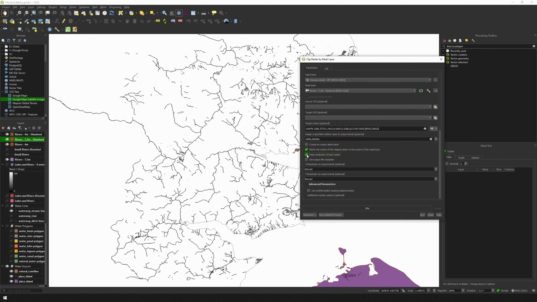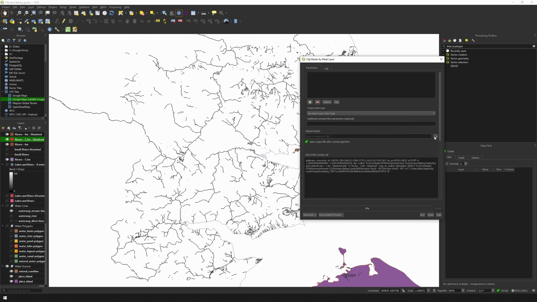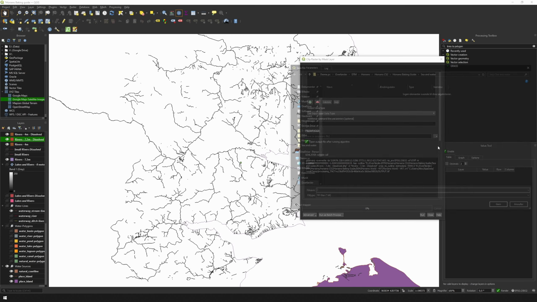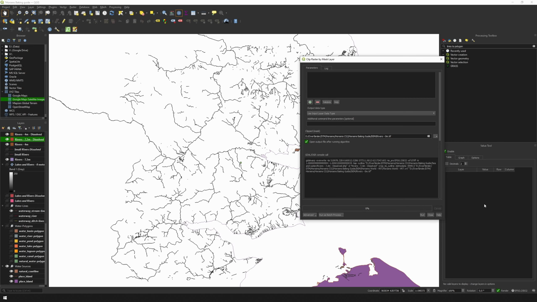Check match the extent of the clipped raster, and check keep resolution of input raster. Set an output file at clipped. Name the file rivers 0 meter. Click run.